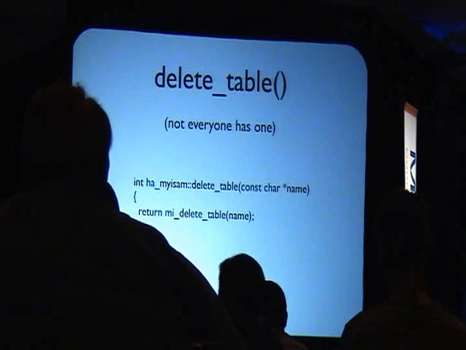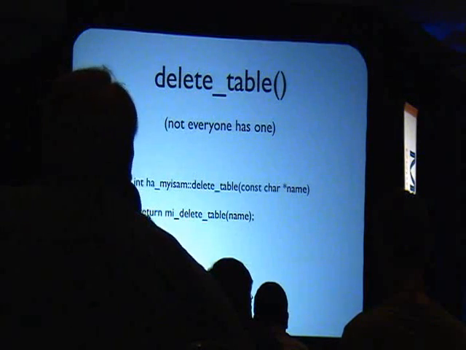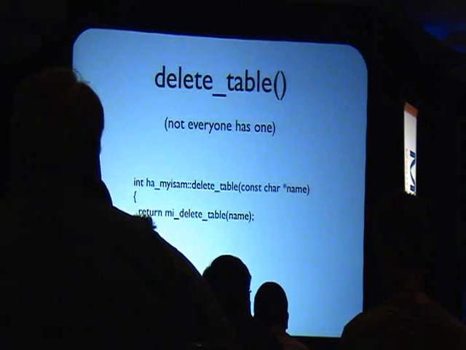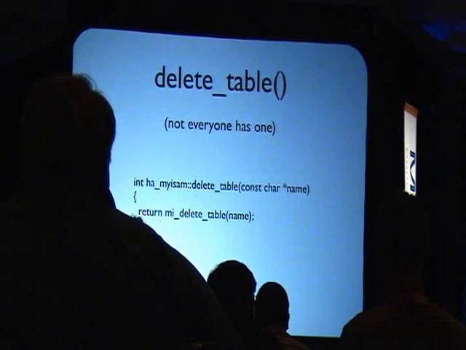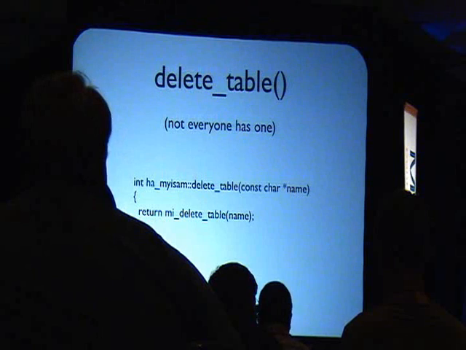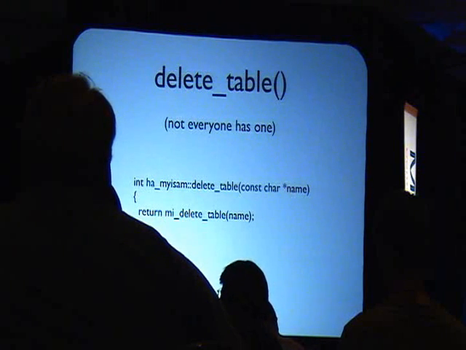I can tell you one question nobody's asked yet. How do I actually find out where my file was in the first place if it's been created in the data directory? There's a function called fn_format. So you pass in the table to fn_format, you pass in a buffer, and it will then generate the entire path to the data directory. So, you know, user local var, schema name, and then it puts in the table name. So it's called fn underscore format. So that's how you generate a full path to finding out where you're at. And this is, for instance, the delete table for MyISAM.